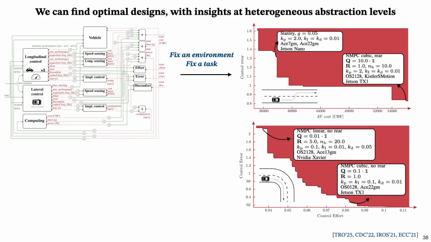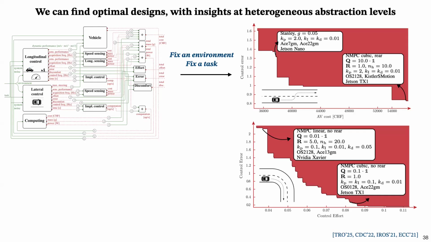But the important thing is all of these solutions are not comparable. And for each one of these solutions, we can extract specific details about the autonomy stack, the controller you use, the parameters, the sensors, and so on. So this allows you to essentially explode details about the autonomy stack and compare them, right?